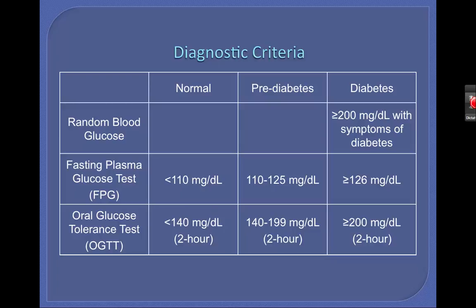We will look at hemoglobins. We will control patients and make their goal hemoglobin A1C 8 to 8.5. And these are patients with limited life expectancies, advanced micro and macrovascular problems, extensive comorbidities, patients who have a history of hypoglycemia, or patients with a long-standing history of diabetes in whom the general goal of getting it under 7 is difficult to attain.